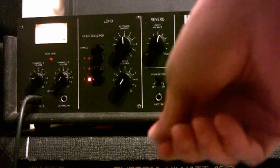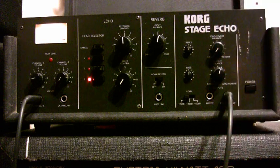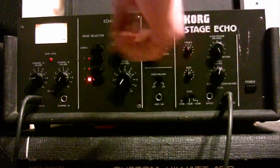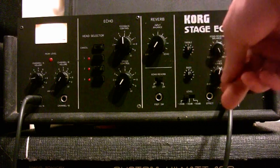So perhaps the coolest thing on the unit is the spring reverb. Not so much because the reverb itself is anything to really write home about, but I'll show you that. Here's just the spring reverb. It's not terrible, but it certainly doesn't compare with a Fender reverb unit. But what this does do is it gives you a lot of options.